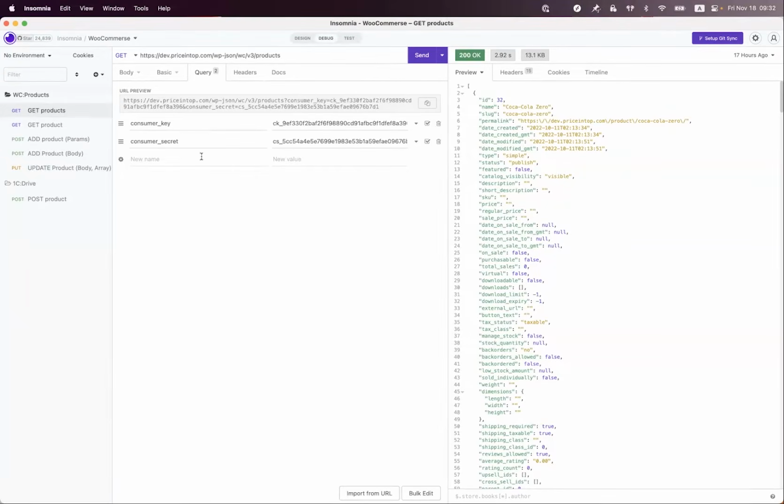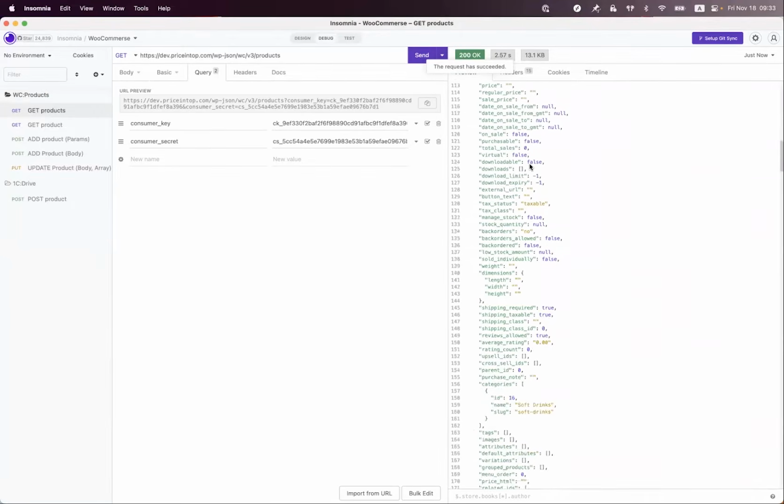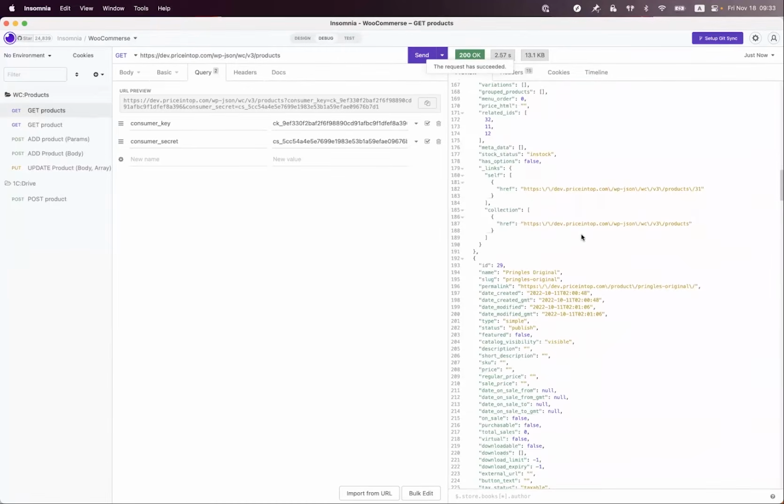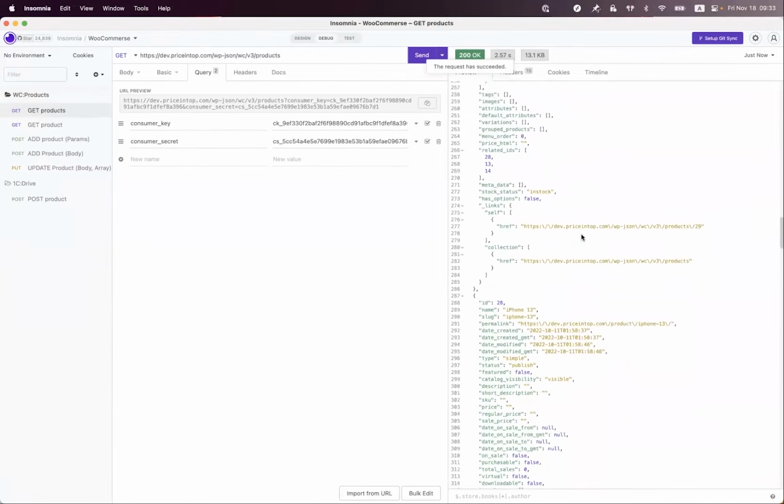And basically what Insomnia does for me is I just specify the parameter name and its value, and Insomnia adds it to the request as parameters. But I can do the same right here if I want to. So it will be absolutely the same result. So let's check. I'm sending the request and I'm getting the response code 200, which means that everything's fine. And these are the products that I have. So what does this mean? Okay, so what is this format?